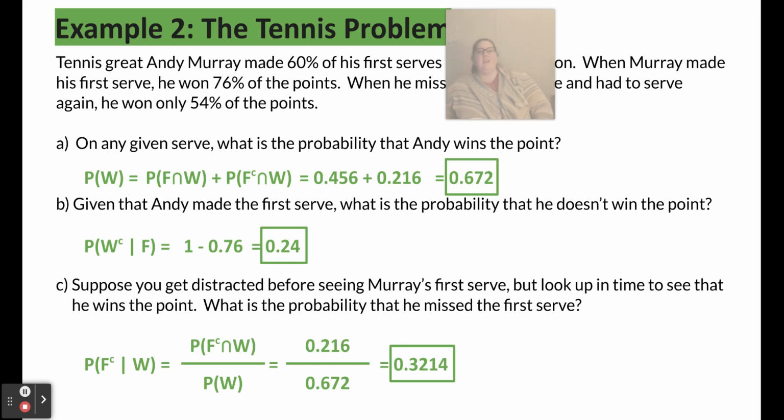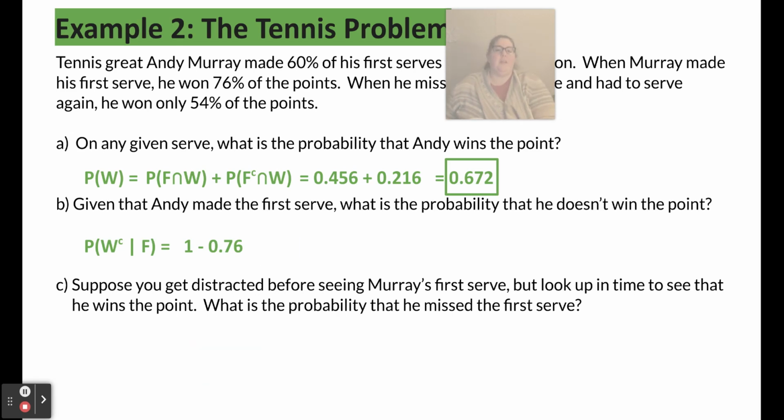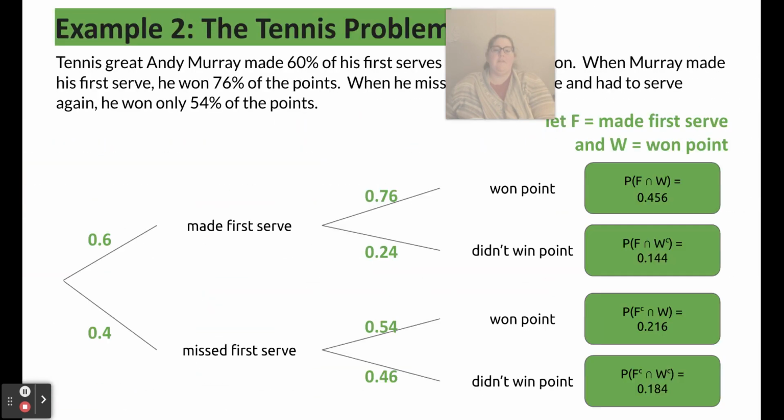So I'm not able to just look at the tree, but I am able to do that a little bit more quickly using the formula because I've already done the pre-work of drawing out that tree diagram and finding all the and probabilities. I very, very strongly suggest that on problems like this, you take the time to not just draw it out and put the numbers there, but to actually find those and probabilities and label them. Chances are any questions that you're asked based on that information, it's going to be a lot easier for you to answer those questions if you have this kind of pre-work with the tree diagram already done.